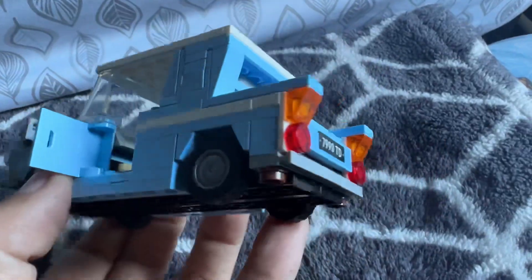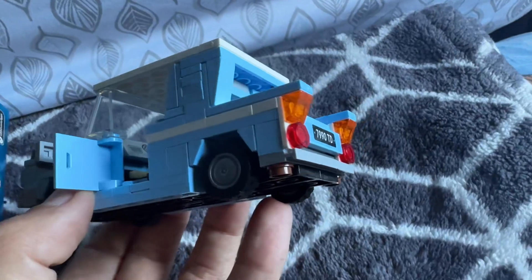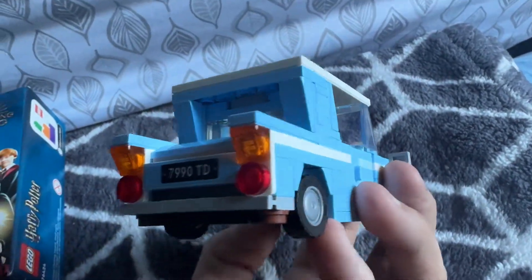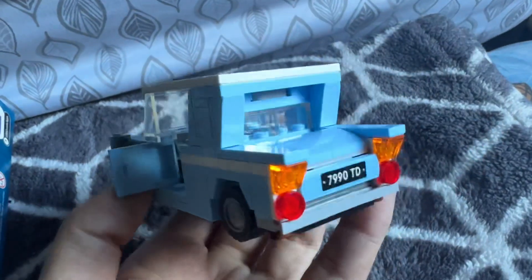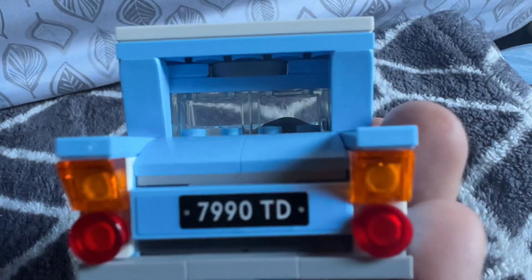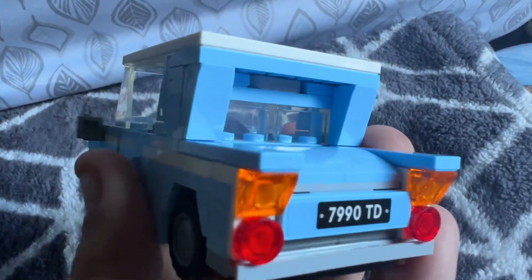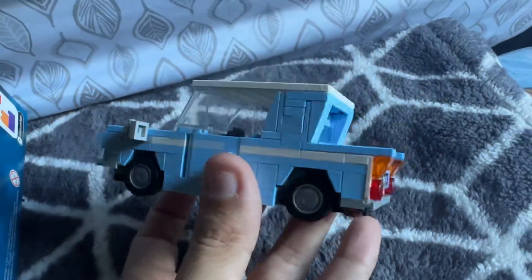Front and back license plates — look at the taillights, guys. These taillights are awesome. The detail on this is like a Technic build on the bottom part — it's a really solid build, you can play with it. I just love that rear back window that's see-through; it's an actual window you can see through.